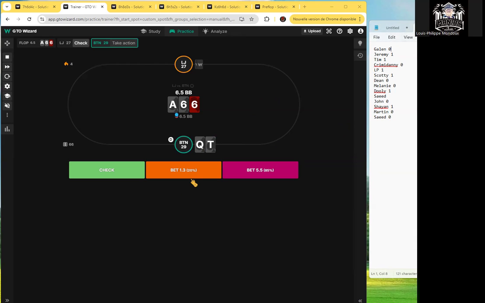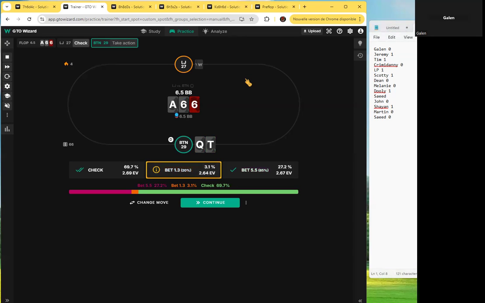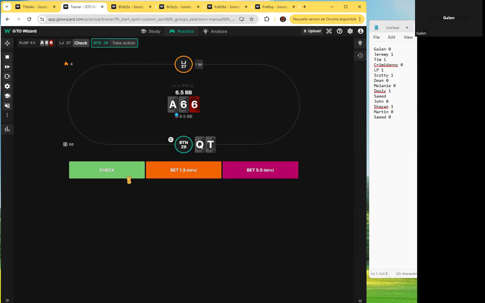Okay, Galen, it's back on you. What do you do here? Bet small? Ace six six. Do we just bet? I think we do because we cover. I would be curious if we weren't covering, if we would bet. But yeah, if you bet small, you're never doing anything other than check or small. I get the exact wrong answer. That's right, checking is right.